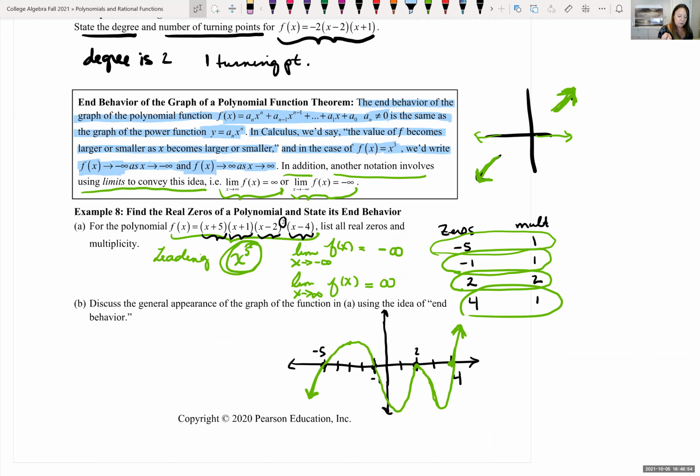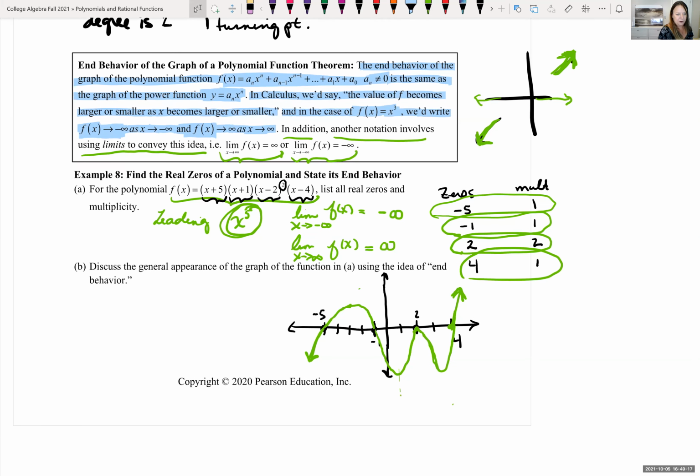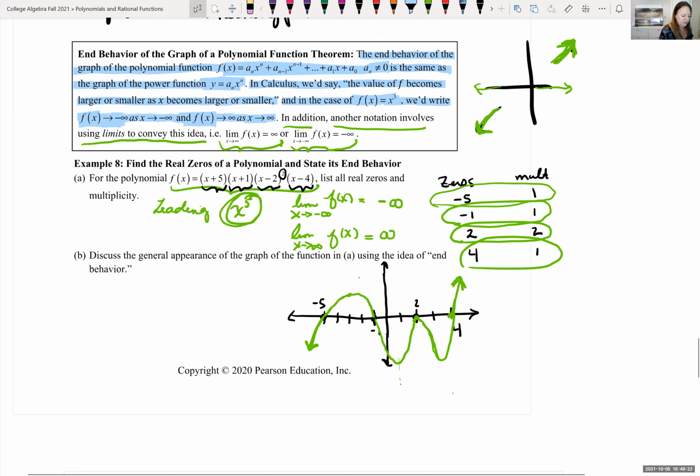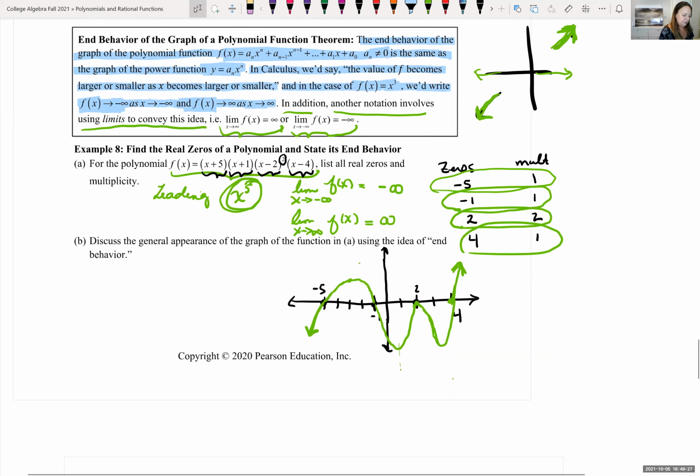So again, we can get a little bit more accurate if we start plotting a few more points in between to see how far it might dip down or come up. But we won't be able to find that exact position where it's changing direction, or what that actual maximum or minimum value is at those turning points. That's something you're just going to have to wait for, and you'll get to see that in calculus. Let's see what the next problem is, and we'll see if we have enough time.